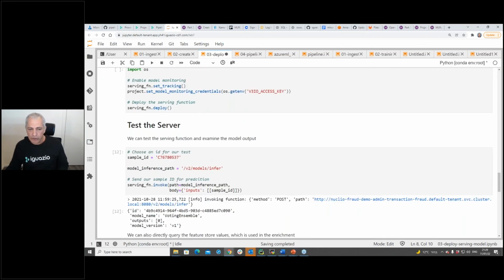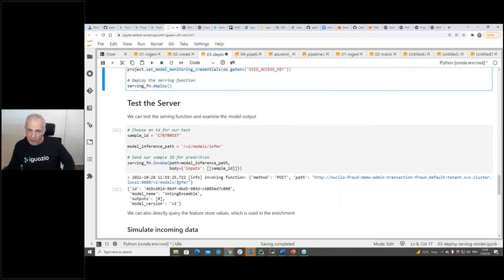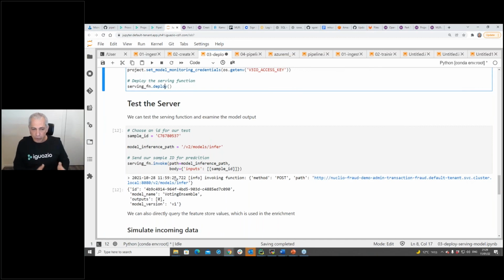And when you want to deploy the model to production, you just essentially do function deploy, and it will deploy that serving function, not just serving function, this entire pipeline into production. And then we could go and even test the real live endpoint and verify that this model actually works. Now, after we've done this work on the feature engineering part, on the training part, and the serving part, we want to stitch it into a pipeline.